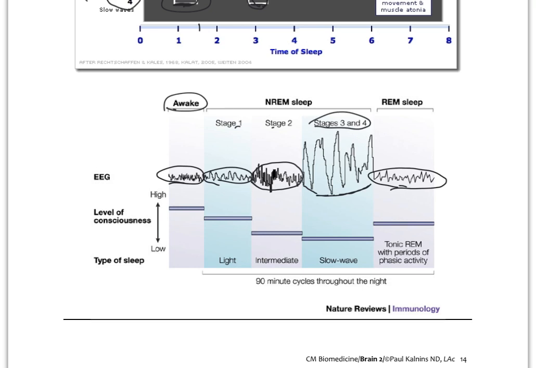Now, for people that have problems with sleep, we can refer them for a sleep study. And what they do there is you spend the night at the clinic. They actually put an EEG helmet on you, the hat, and they collect all this data. And they also look at things like your blood pressure and your breathing rhythms. They can tell if you have sleep apnea. We'll talk about that later. But in particular, they can tell if your brain waves, if you're actually getting into the different stages of sleep appropriately. So sleep studies can be helpful in many cases when people have severely disturbed sleep that's not responding to the usual kind of therapies.